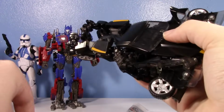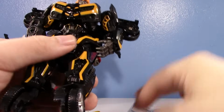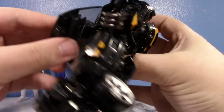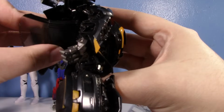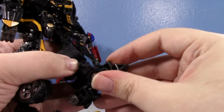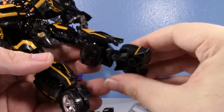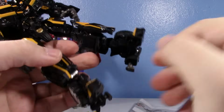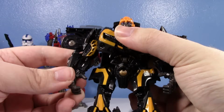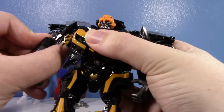He's a lot bigger than I expected. I really expected him to be normal size, but no, he's oversized. It's pretty neat. Can we get that folded in? Yeah, we can get that folded in. He's got the big old feet right there, and get those pushed in all the way. This color scheme's really cool. I'm really digging this black and yellow.